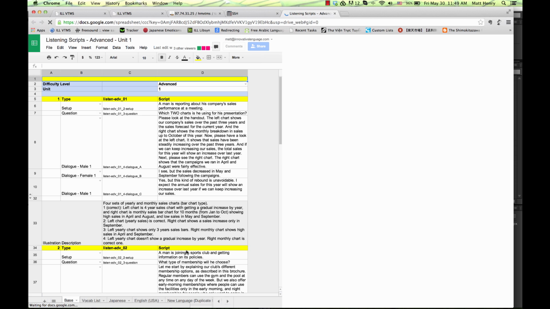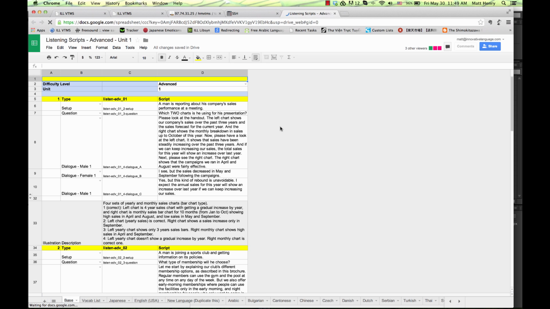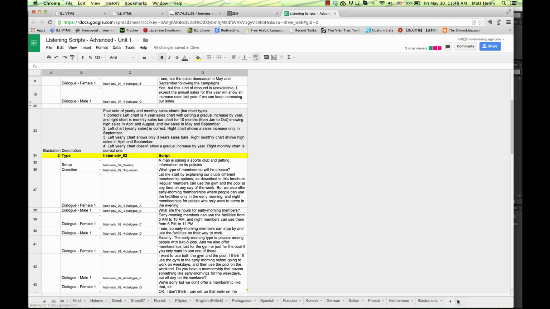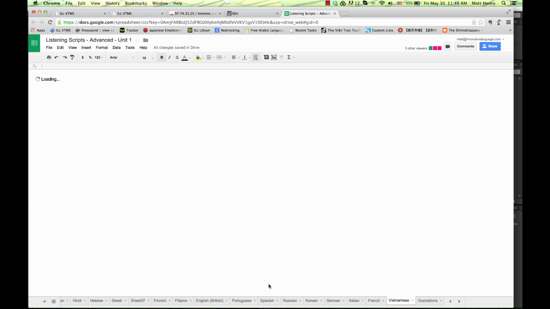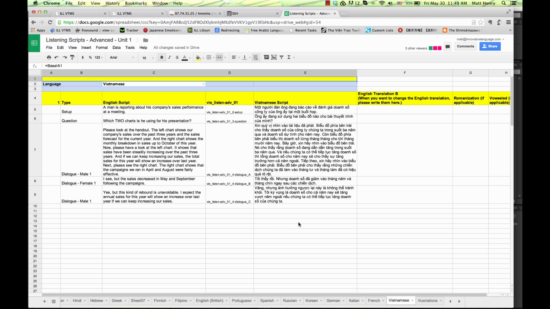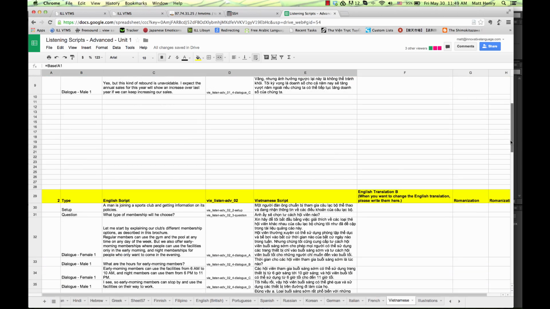So let's look at this document really quick. You should kind of be familiar with how it's set up. This is the base, and it's going to open on here, but you don't need to know it. You don't need to look at it at all. Just go to your language. This document is very large. It might take a little bit to load. I want Vietnamese. Okay. Here is the lesson, and we are in Vietnamese Advanced, so there should be 5 lessons in here.